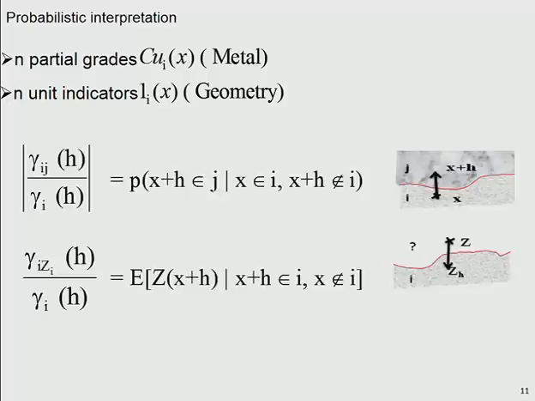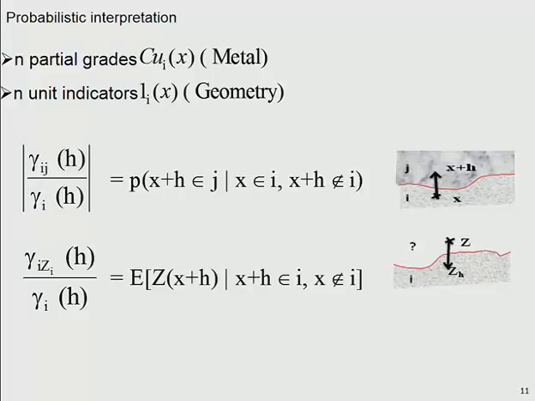And given this, you have very nice properties, which are not so well known, but which come immediately by putting the problem as it was after the introduction of partial grades. You know perhaps the variogram, but what is interesting is not only studying direct variograms and cross variograms, but to do a ratio of variograms. And what is nice is that when you do a cross variogram between two indicator functions divided by a variogram of one indicator function, you have a probabilistic interpretation. It is that by this way you can calculate the probability to go inside a unit J when you know that you are in the unit I.